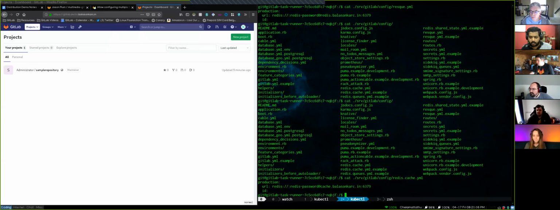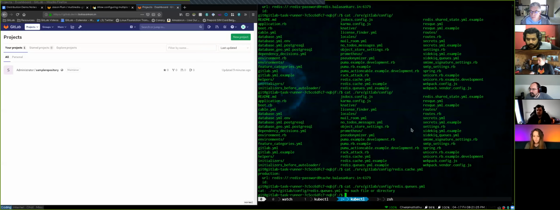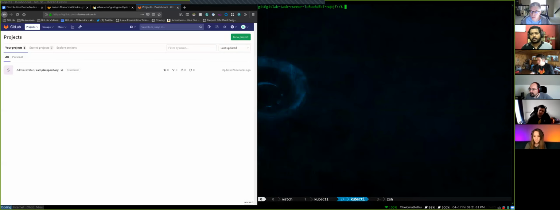Redis.cache.yaml. Cache also has the correct content. No, because rescue has it. There won't be one separate for queues. So yeah, I think it did work.